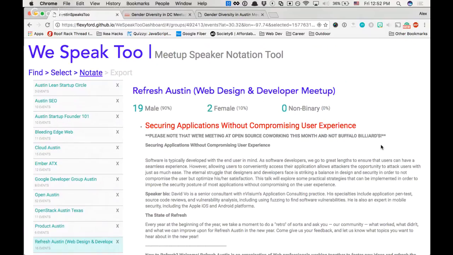I hit CORS just trying to pull one event from a Meetup. It's ridiculously annoying. Yeah. I spun up an entire Rails API just to pull that URL down and then send it to me with no CORS headers. Really? Yeah, just so I could display one Meetup for the Ember ATX website. Well, I couldn't even figure out that sending the key with it wouldn't even really fix it.